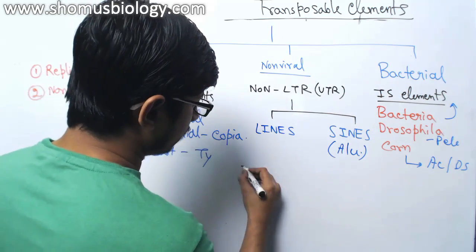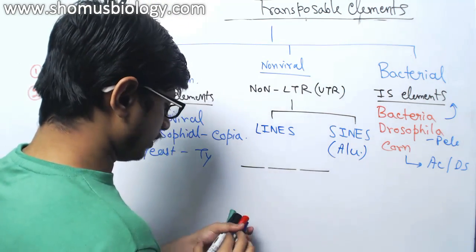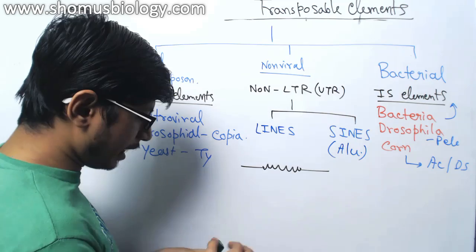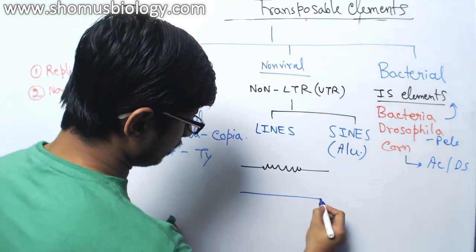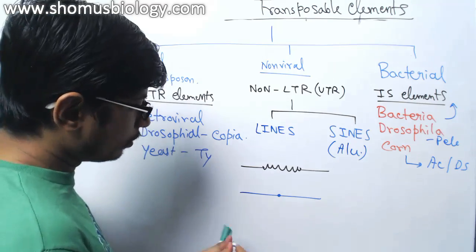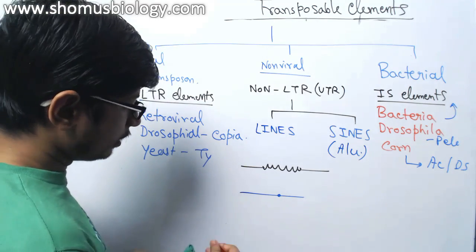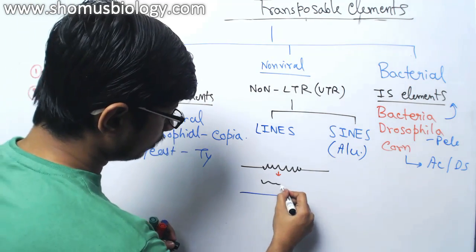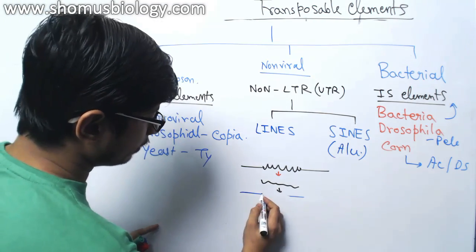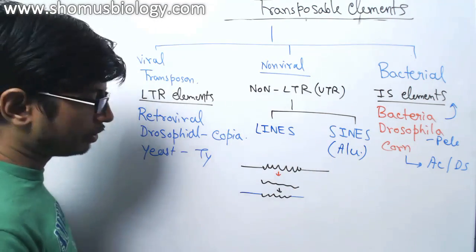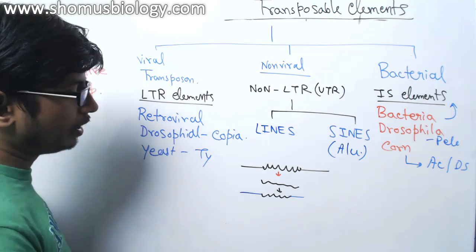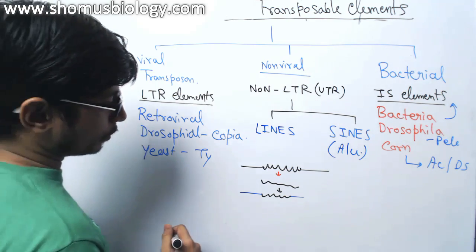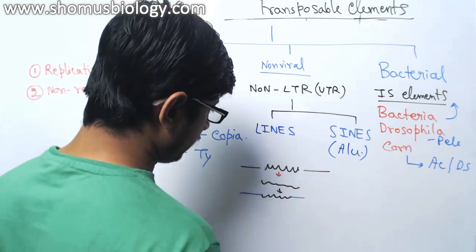Normally replicative transposition can work like this: if there is a DNA fragment, and let's say this is the part known as the transposon, and this is the target DNA, this is the region of the target. What it does is, this part makes itself a copy and then gets embedded inside there. That is a replicative transposon. So you can replicate the fragment of the DNA and attach it to the other target DNA, while a non-replicative transposon simply cuts this fragment of the DNA and puts it there.